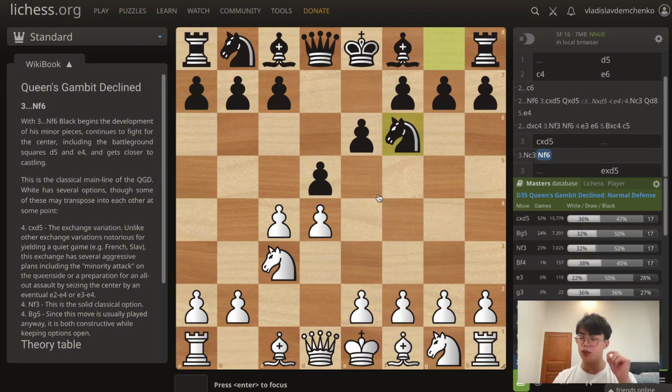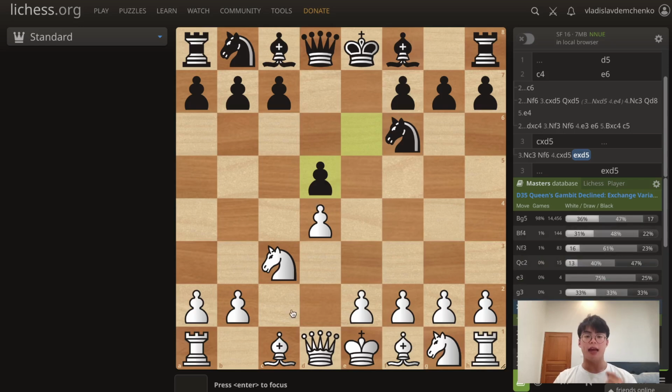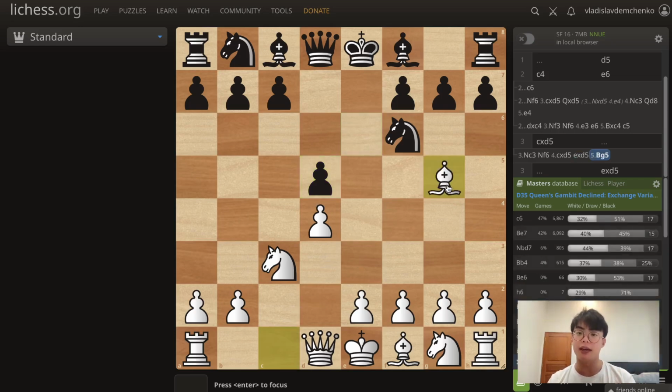And in here, I just want to show one of the main variations of the Queen's Gambit Declined. After the move knight f6, white can actually take on d5. Of course, knight takes d5 is a possibility, but let's just look at the main move e takes d5, and then we get the position after bishop g5. This is the so-called exchange variation, and what is so dreaded about this position for black is that normal moves will actually give black a bad position.